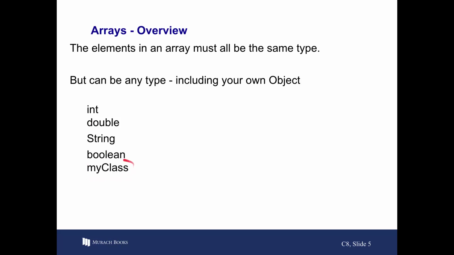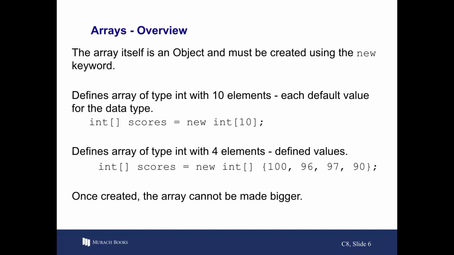You can also create your own custom classes, which we're going to be talking about in future work, where you can actually create an array of your own custom class. So remember that the array itself has a data type of an array, but each element in that array has the data type of whatever you define it. That means that we'll get extra methods and such that are built into the array itself, things that we can do with it.